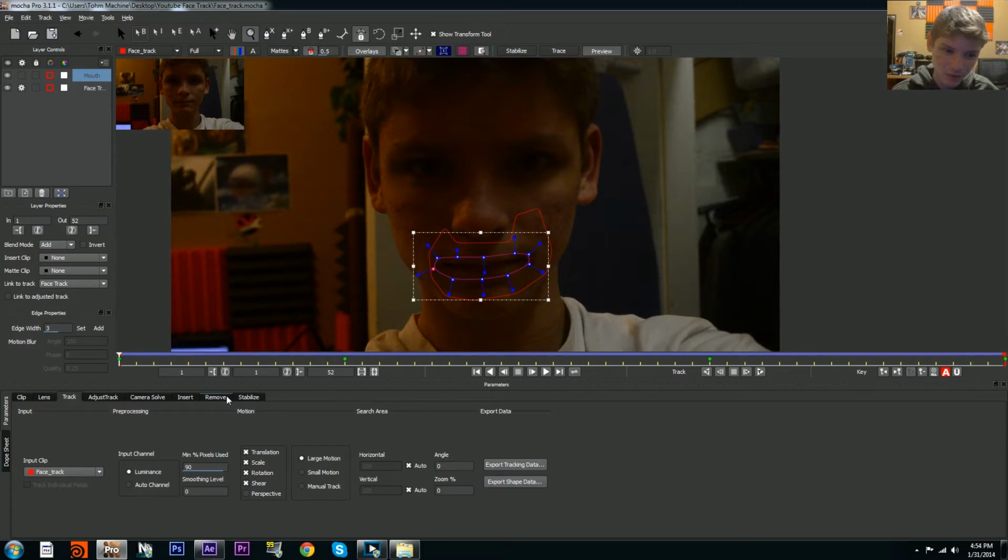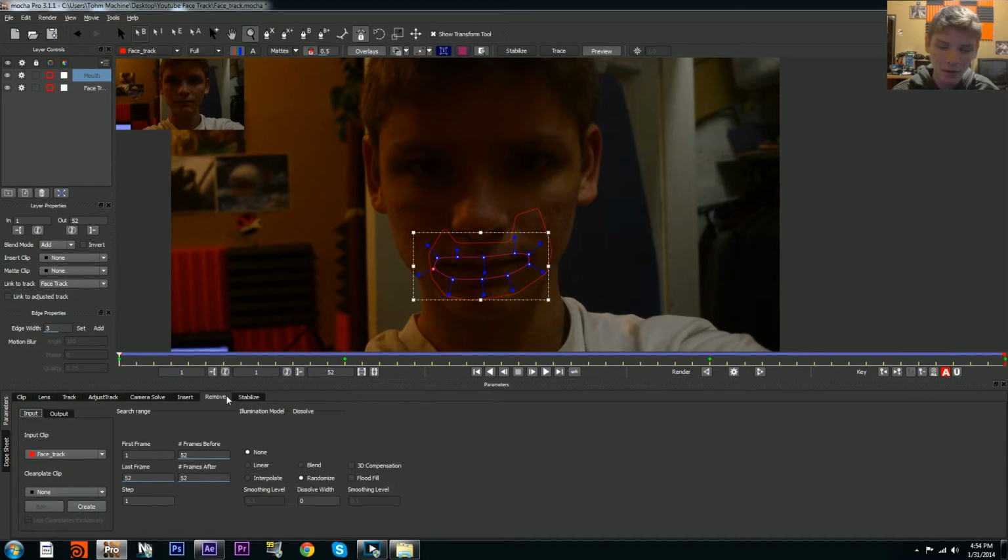So I'm going to go to the remove panel. The way we're going to do this is we're going to export a clean plate, and then we're going to edit that. What I mean by that is we're going to take the first frame and then go to Photoshop, delete my lips, and then track it from there on. There's also a removal algorithm here in Mocha. I don't use it, but it's good for removing little dots or blemishes, because it averages out the area around it. But you don't want to use it for a big area like your lips or something.